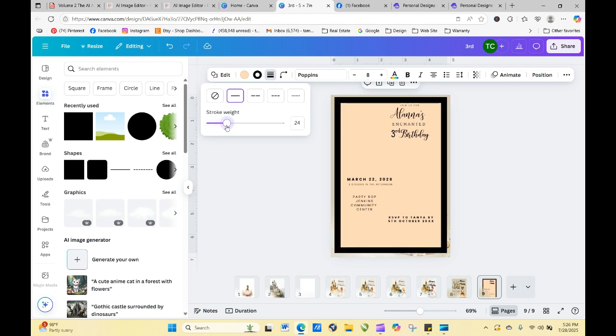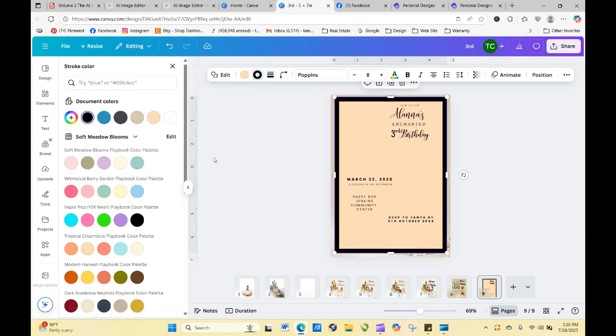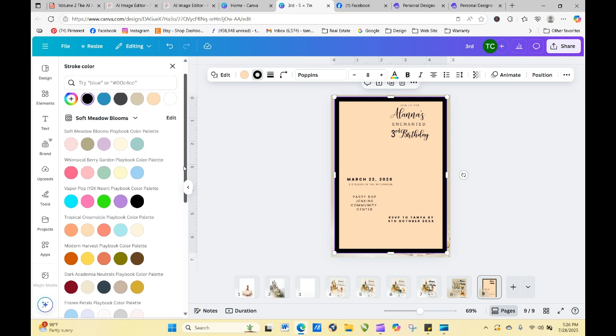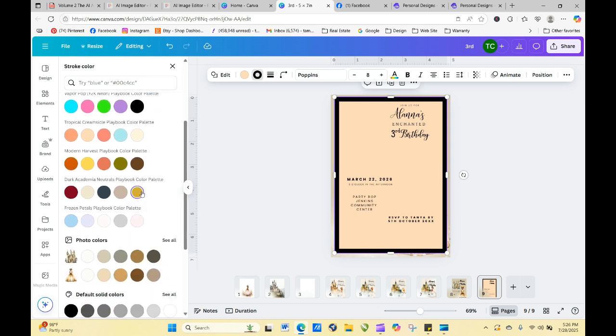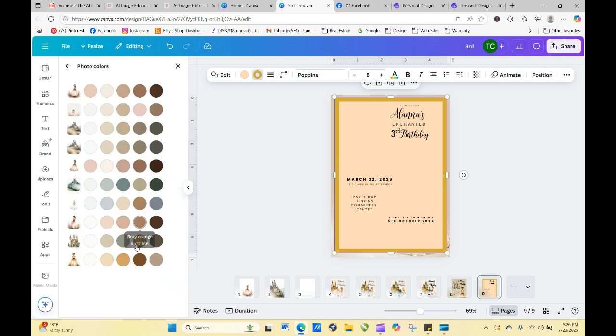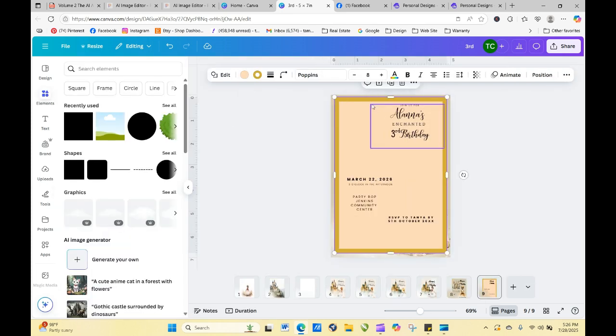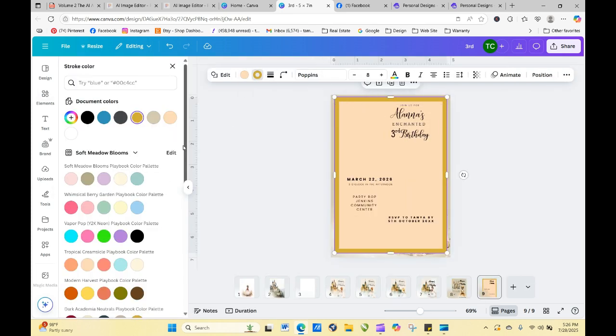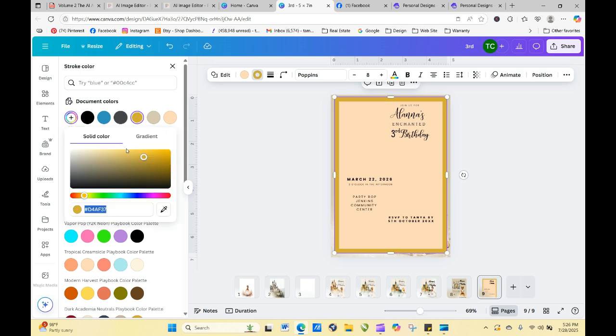But we're going to make it kind of wide. We're going to change the color to a gold looking. Let's go here and let's get it where it's just as gold looking as we can.